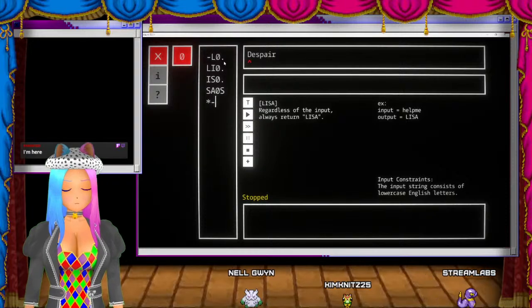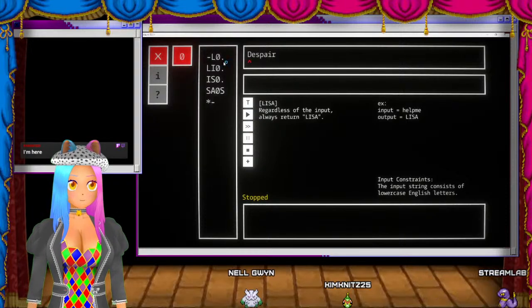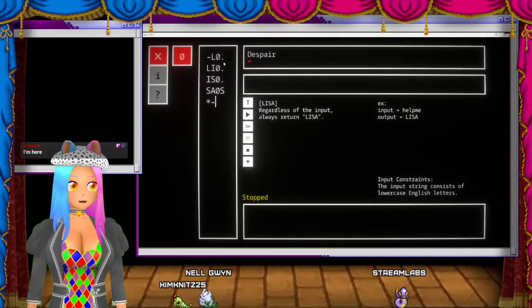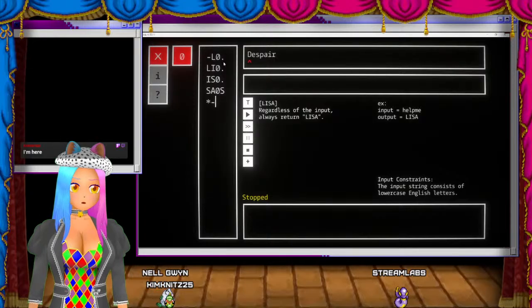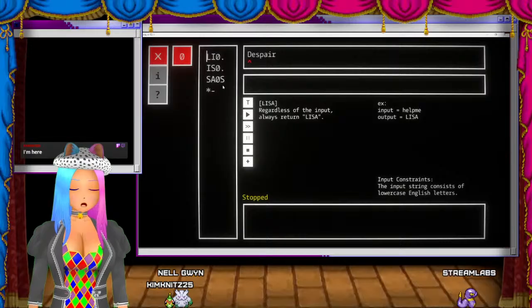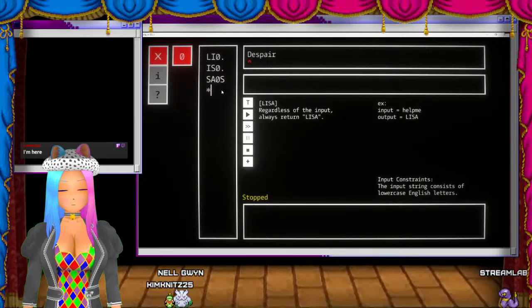Oh, I can save time by just doing it right at the start, clearing the first letter and using that as the scratch board. Wait. Oh, I can save lines by doing that right at the start.